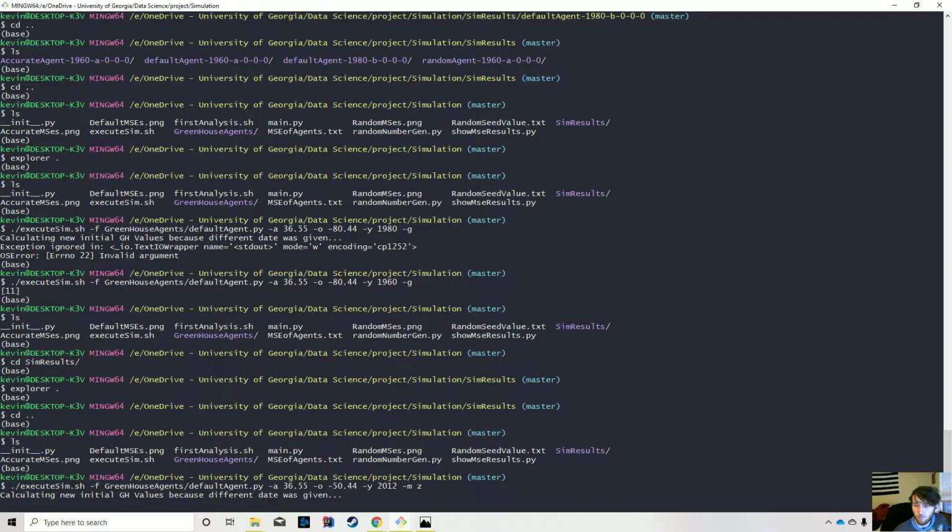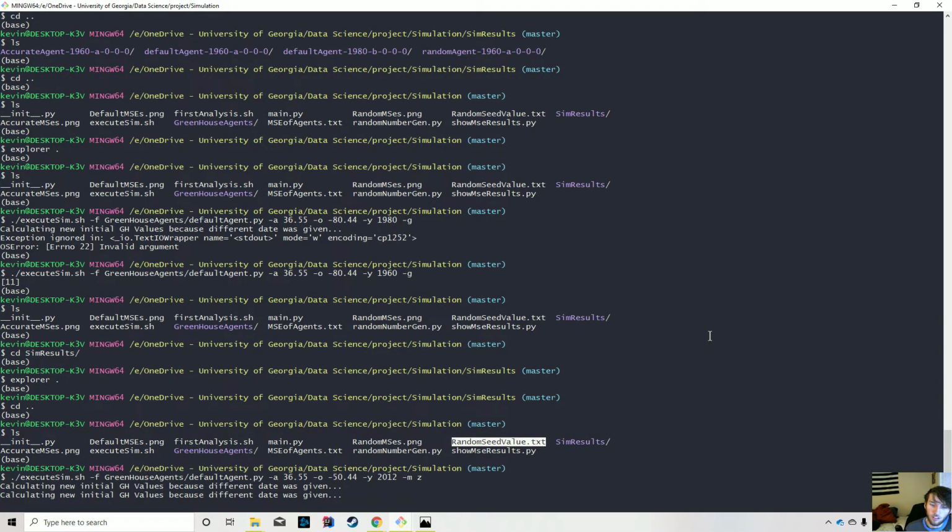There are random variables set, so whenever we calculate chaos policy rate, we use Gaussian and uniform distribution to calculate the next rate. And that's from a random seed file within the simulation folder that I'm in currently. I can highlight it, hold up, random seed value.txt. That just has 1 in it right now, and it can be changed whenever, and that'll just change how the random generation is created.